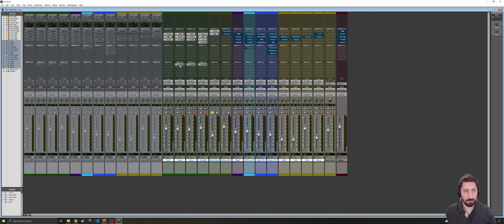So what we did here is we have this aux here. It's going to load up here any second. There we go. And I have one each for the snare, the toms, and the cymbals. And I have it also set to pre-fader as well. So just keep that in mind. What we're doing is essentially mixing the amount of each one of these elements that we want into this sum before we apply a reverb to it.